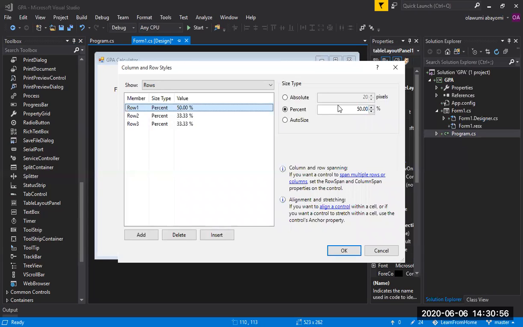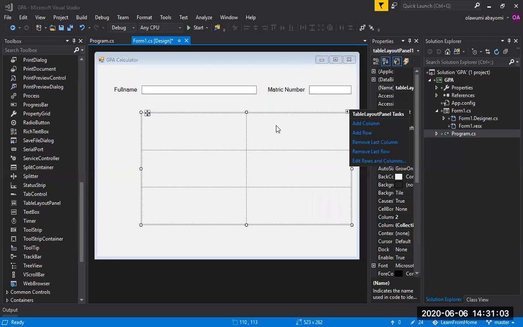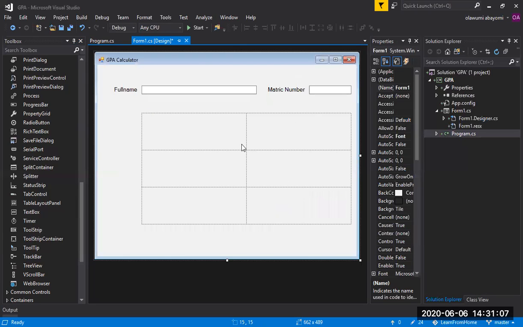Then click on this one also, 33.33. Then okay. Now as you can see, I have 3 rows and 2 columns. So what do I want to put inside each of the rows? I want to put the course, the unit, and also the score.